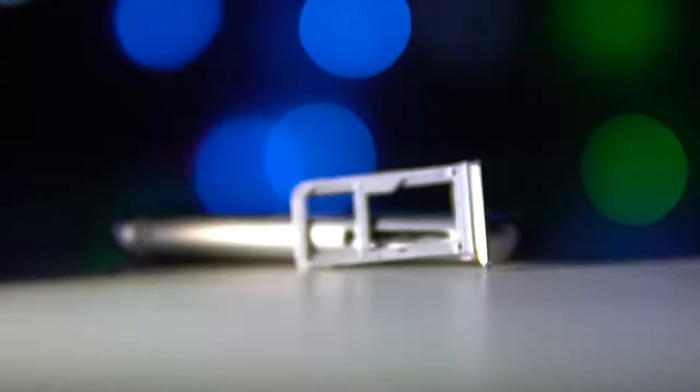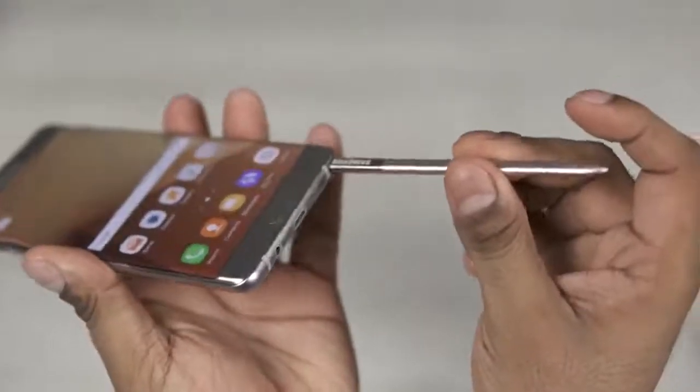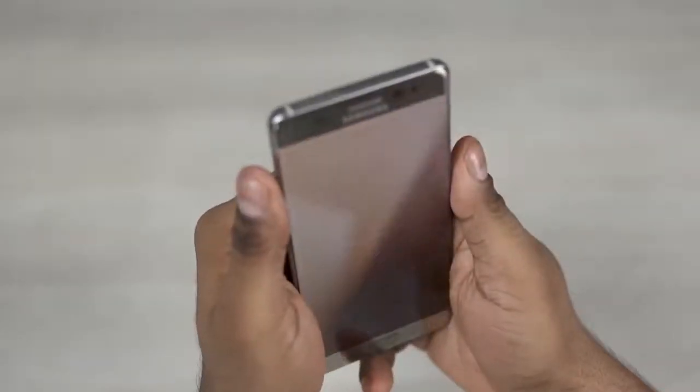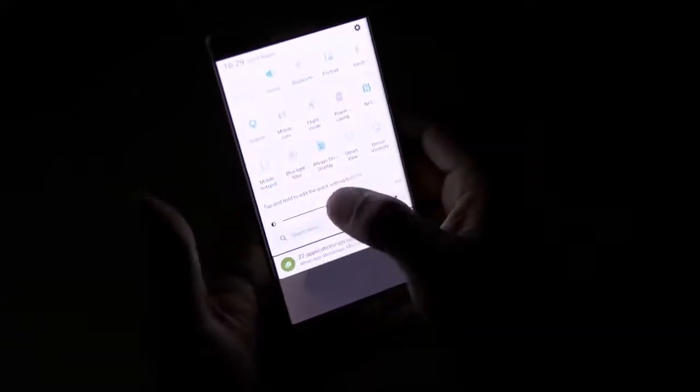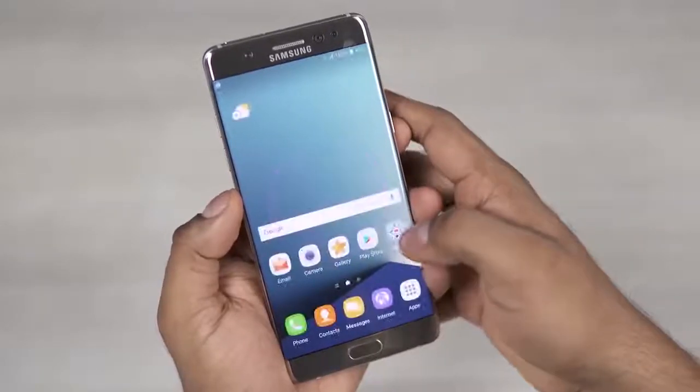Samsung skipped 6, and a series of battery issues, some cruel coincidences, meant the 7 had to be skipped too. It brought back microSD, which is great, and made sure the S Pen couldn't be popped in the wrong way. It introduced the iris scanner. Samsung did bring it back to a few markets as the Note FE, and barring the battery issue, it was a stellar phone. So it was a shame, in my honest opinion, that the majority never got to experience it. And then we come to the Note 8, the first Note with the infinity display.